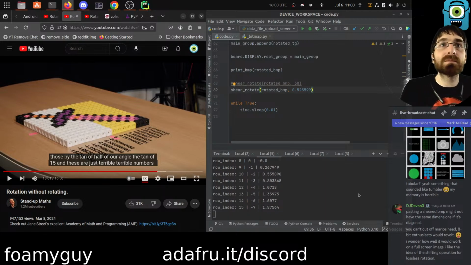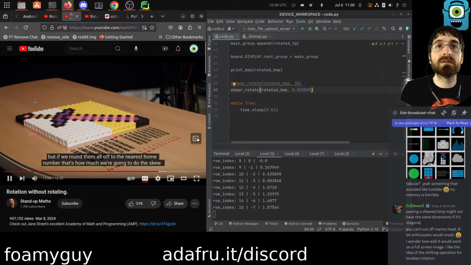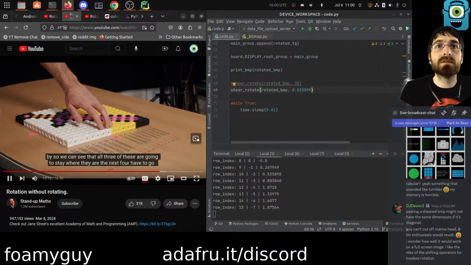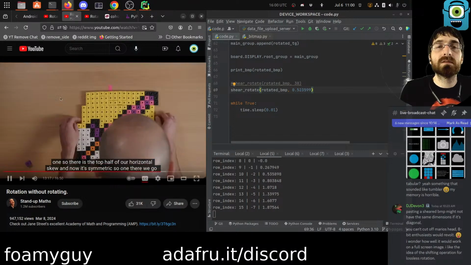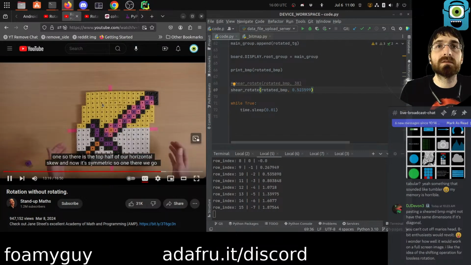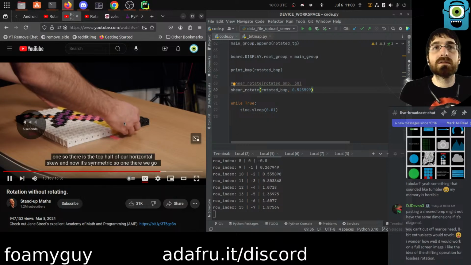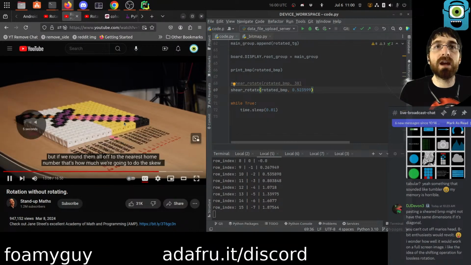Okay. So then we need to, do we want to round or just truncate? Didn't actually go through all of them, but he said round to the nearest.